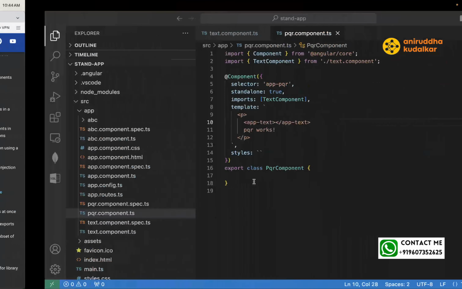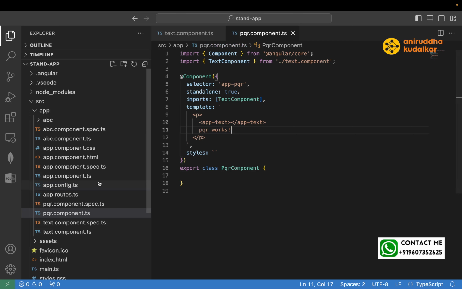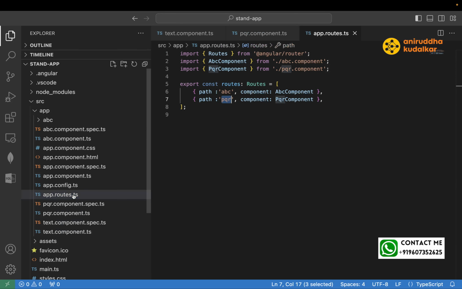Otherwise, what will happen? Whenever we have this route, all the code would be loaded in the beginning itself. Correct? And that we need to avoid. That's why we incorporate something called lazy loading.